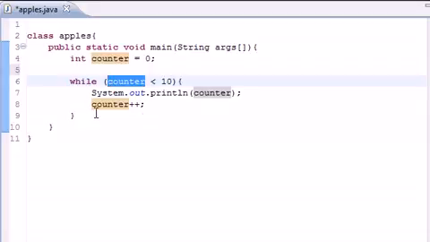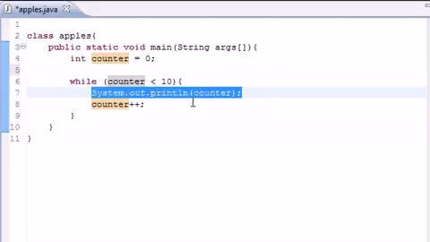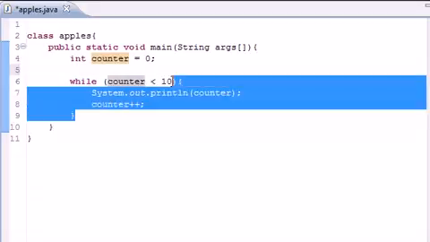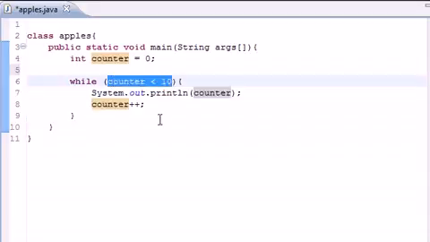So that's how you use loops to execute a block of code many times without having to write it over and over again. If we didn't have this, we would have to write the print statement 10 times. As you can see, this saves you a bunch of time. So again, the syntax for a while loop is while, and then put your test condition in parentheses, and then put whatever you want to execute in curly braces, and it's going to do that however many times you say.